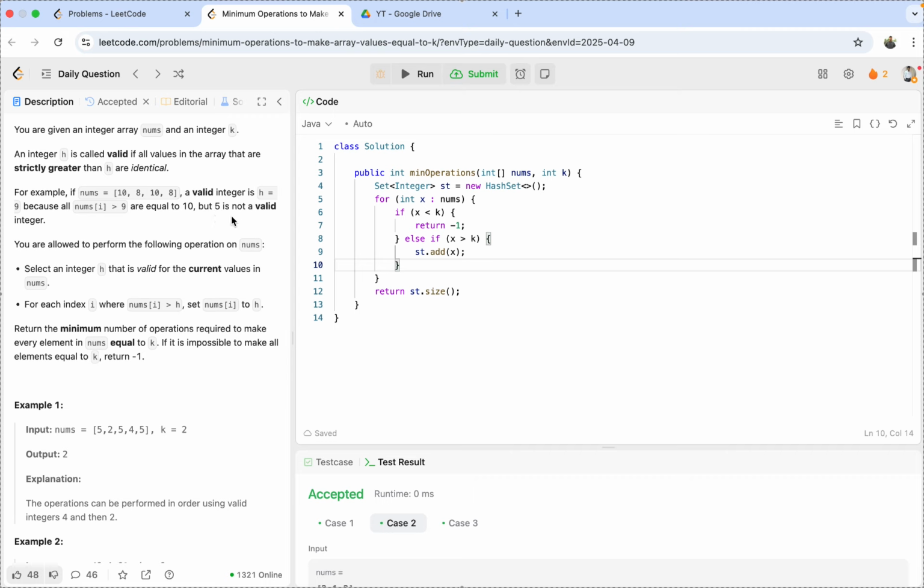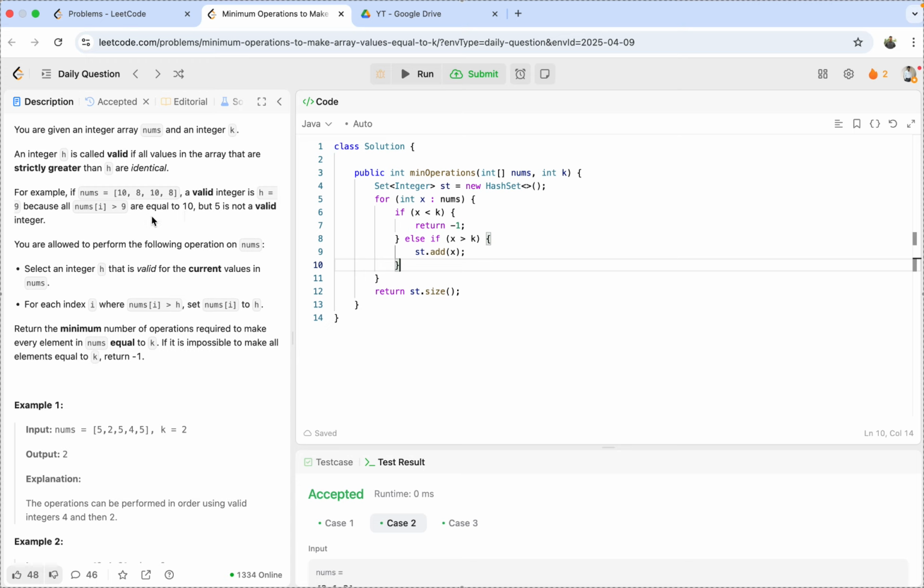But 5 is not a valid integer, because if you say 9, the nums at i greater than 9 means 10 is there. So we can say 9 is a valid integer, but 5 is not, because the 8 is greater than 5 and it is not identical to 10. So nums at i greater than 9 are equal to 10, so h equal to 9 is valid.